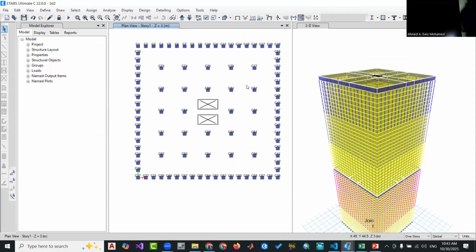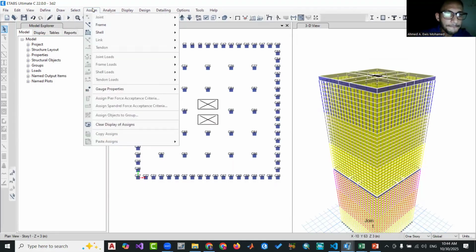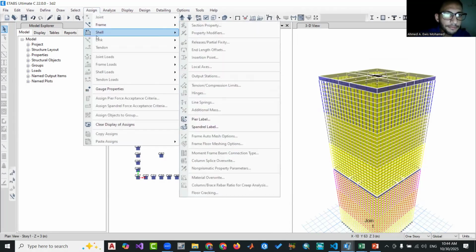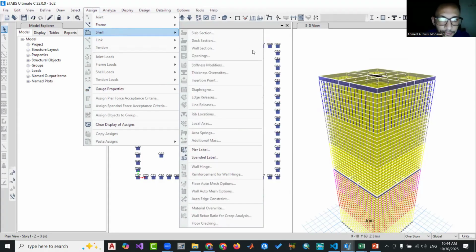Just go to each floor, okay? And I can share this with you, or I think maybe Dr. Omar will share it again with you. But you will start to choose the floors one by one quickly, and after this, go to this one, define or assign. Yeah, shell, and for shell, diaphragms.